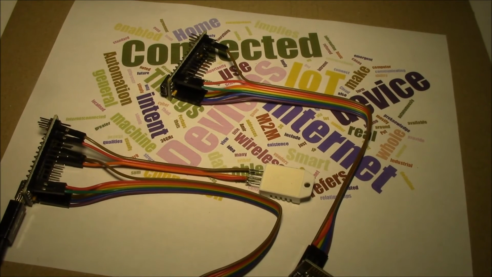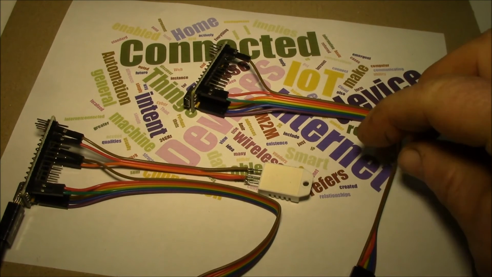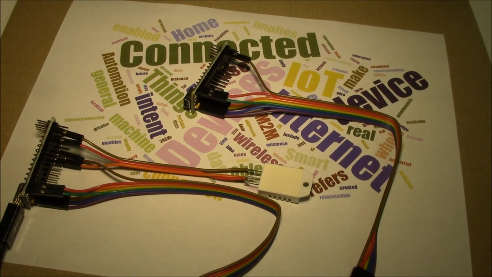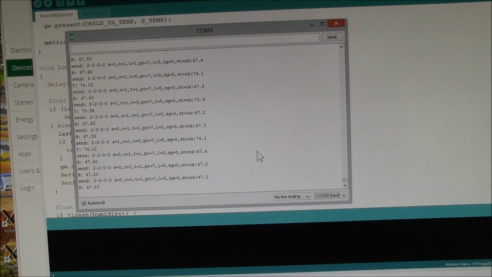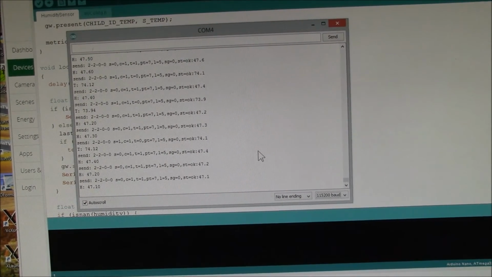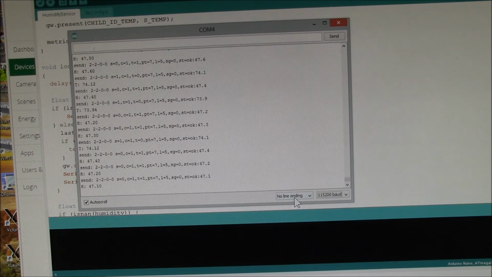For debugging, you can have a serial gateway connected to a USB port on your PC, then set up the second sensor on a second USB port or a second PC. If you have a mix of FTDI and CH340 Arduinos, the COM port assignments are different between the 2 versions. You can see this is COM4, this goes to my CH340, and if I had an FTDI connected, it would be on COM3. Then you can connect the serial monitor to either of those devices and watch the messages.